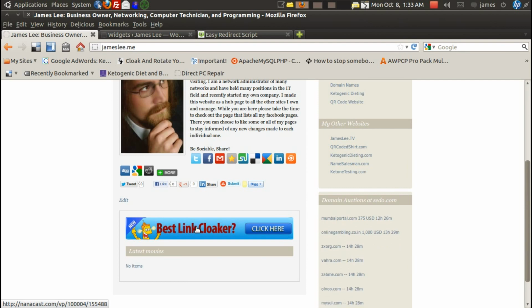And when somebody looks at this, a lot of people nowadays will look at where they're going to go before they click something, and at first glance, the banner's telling you you're going to see a link cloaking script, and the bottom left corner of the screen is telling me that's not related to what I want to see. So it really discourages a lot of people, especially Bitly links. I'd never click those because that's a really good way to get a virus or get redirected to some place that's totally not what they were advertising it to be.